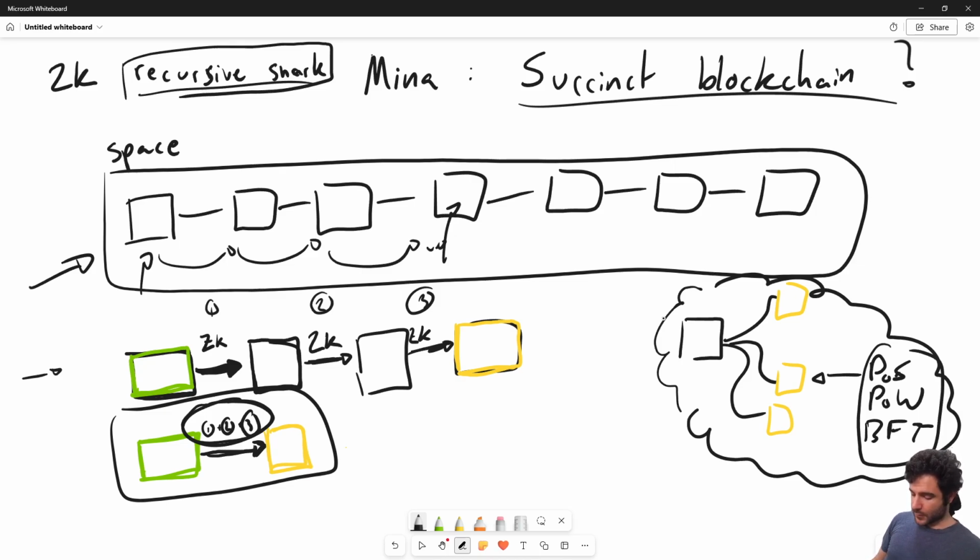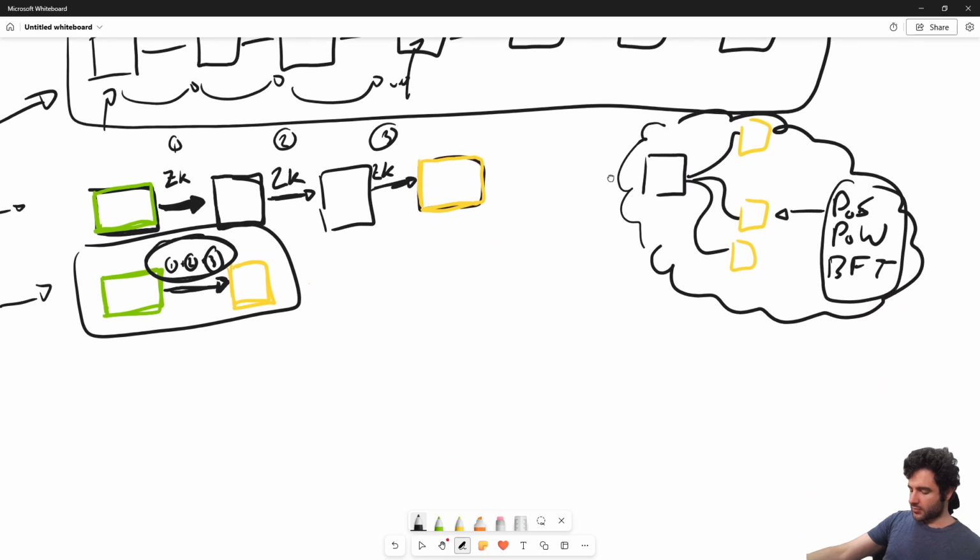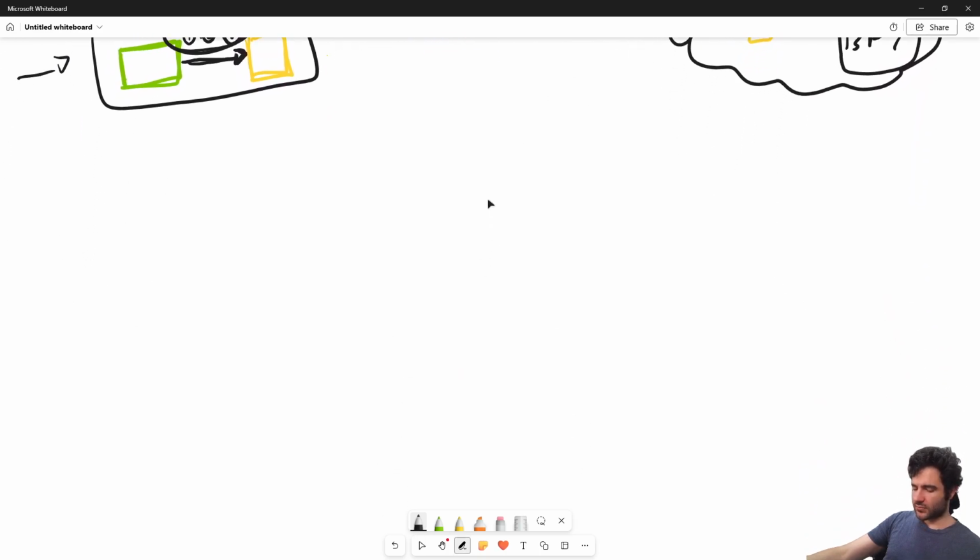Okay, so now we know we have this really cool way to create a succinct blockchain. The reason I bring all this up is because this is exactly how Mina works. Mina is a succinct blockchain that uses this ability to combine ZK proofs together to shrink the blockchain down into a very succinct representation. But let's think about what Mina does a bit more at a low level, so we can really think about how this will compare to Midnight and see the implications of its implementation.